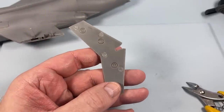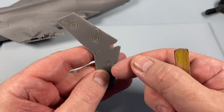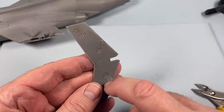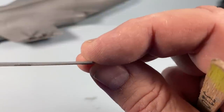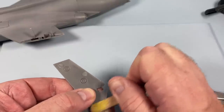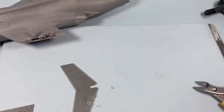Well, for the first time on this kit — and it is the first time — I'm having problems with these ejector pins here. These are the bits of plastic that stick up; when you take the mould apart there are pins that push the piece out. These are supposed to be ground down and they're really definitely proud. You can see it does stick down a little bit — you've got to wipe that off otherwise these will not stick together properly. So it's the first time on this kit that I'm having to sand down some ejector pins — but considering how far I've got, isn't too bad. I do have to sand them down.